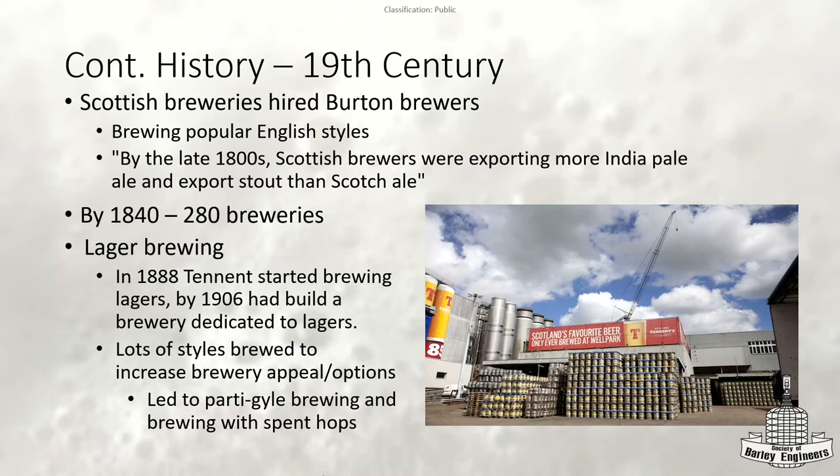Eventually, because it was commercialized and Scotland didn't have as many brewers, they realized they could start hiring brewers from England and bring them across the border. So they were actually creating a lot of these English styles, because the brewers from England were coming over to create them. And again, they're selling them back to England — they're importing them to the US, bringing them over by boat.